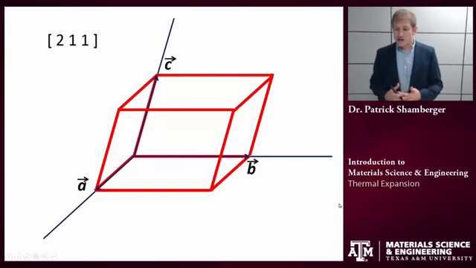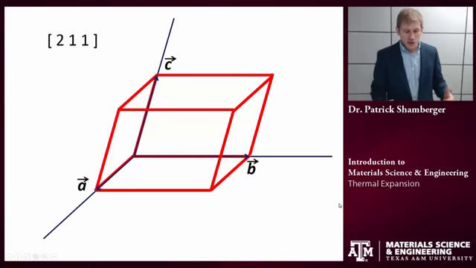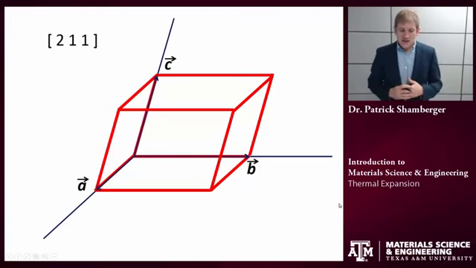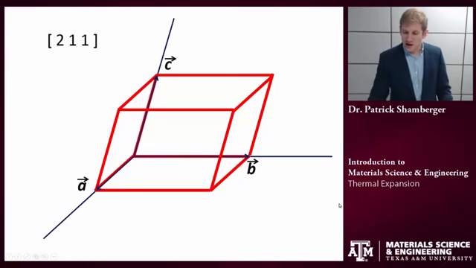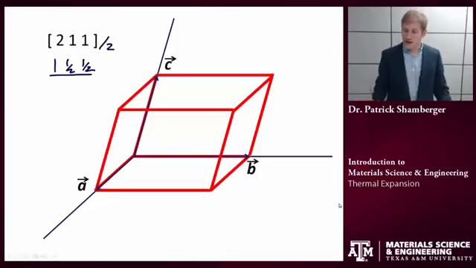Okay, now what about if you're given a direction and you're asked to draw that on a unit cell? So again, there are two different ways to do this. We're going to do these sequentially. First is if I want to keep this direction entirely within the one unit cell. And so this is essentially the exact opposite of the process that we just did. So I need to divide through so that all of these numbers are less than 1. So if I divide this whole thing by 2, I get 1, 1/2, 1/2. And this is going to be the position of the head of that direction.